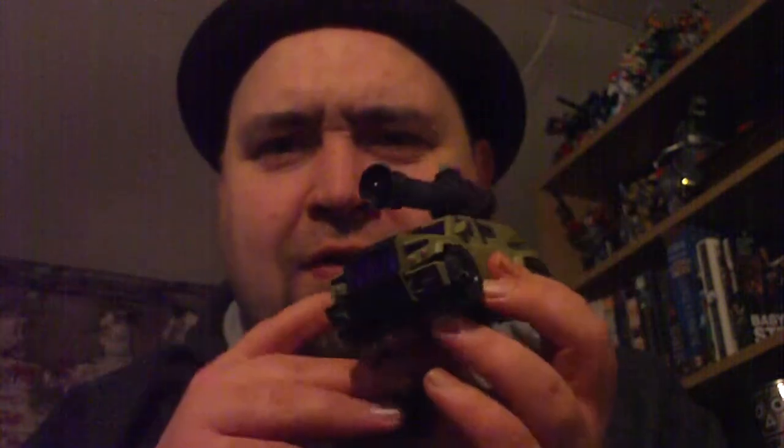This week's subject is going to be Transformers Animated Swindle. I thought it's time for us to have a look back at Transformers Animated this week. For those who may not have seen it, Transformers Animated was an animated series about Transformers. One of the most standout things was that the aesthetics were a lot more cartoony than in previous iterations, but the show itself was littered with references to all the past Transformers. It was very much a Transformers fan series.